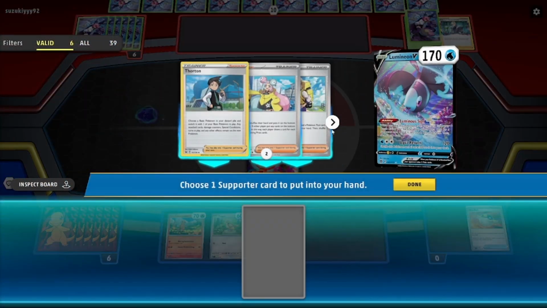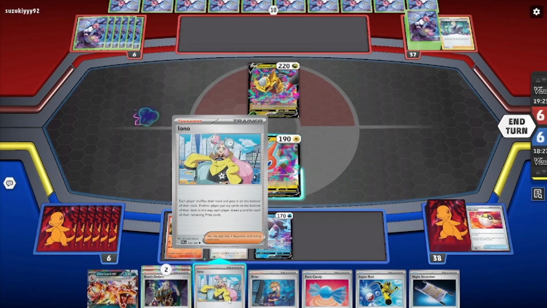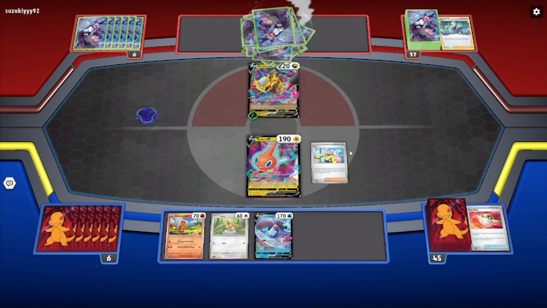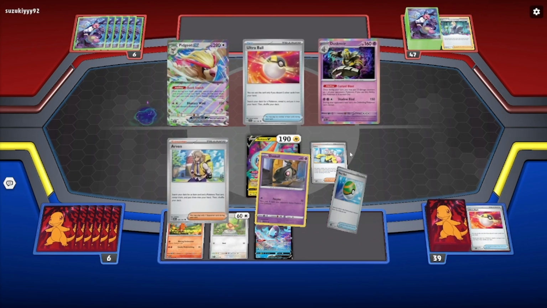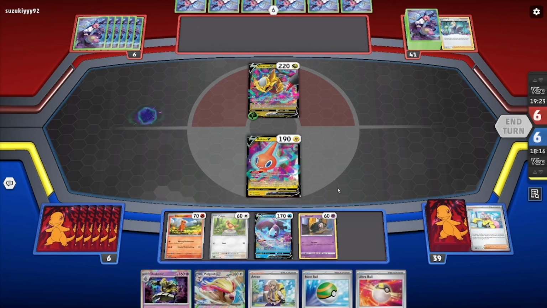And I didn't even bother to check to see if Iono was in my deck or prize before I did this, which was a misplay. Should have definitely taken the time to do that first. We'll see what the new 6 we get. So we get an Arven for next turn. We get a Nest Ball, Ultra Ball, which I'm happy with.